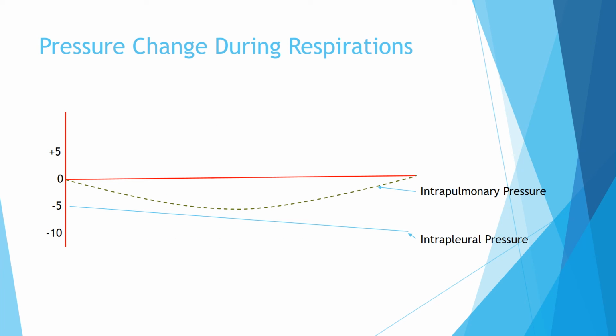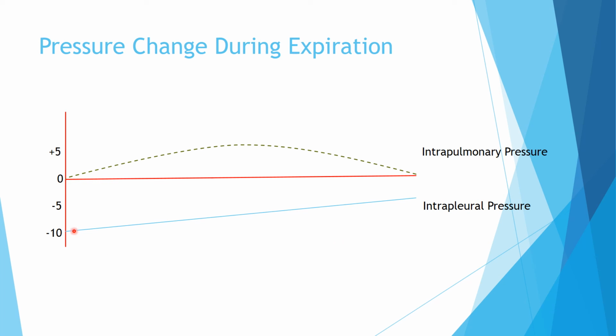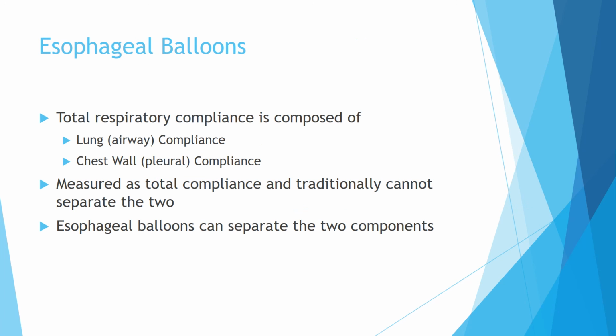And this is just what it looks like if you had a graph. You have interpleural pressure, intrapulmonary pressure dropping slightly, coming back to baseline. Interpleural pressure stays negative the entire time until inspiration happens. Then it comes back to our slightly negative state, and then our passive exhalation, where it's just coming out. And that's how that one goes.